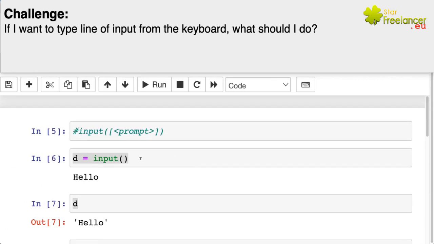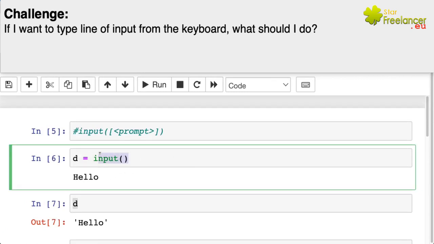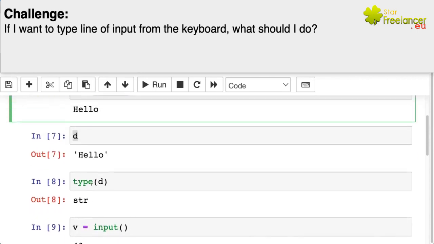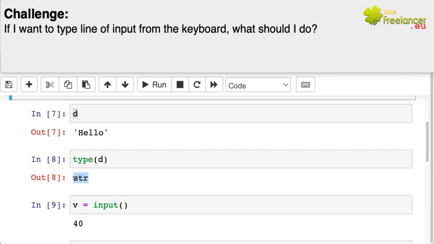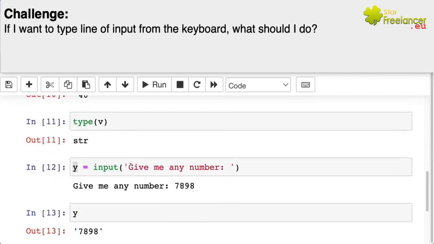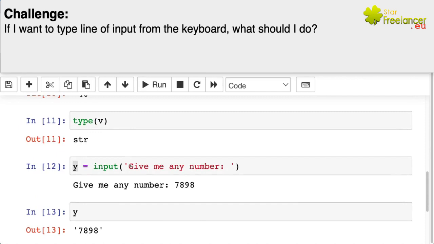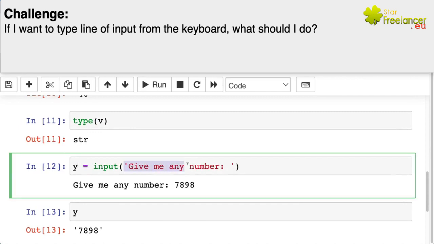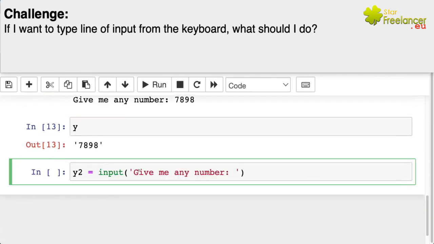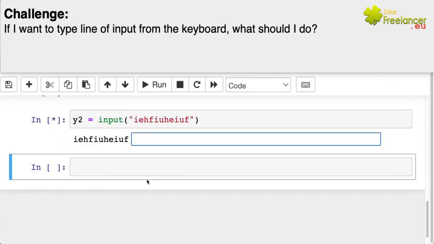So the thing we have learned is, in case you want input from the keyboard, use what? Input. And what is going to be returned is going to return as what? As a string, irrespective of what you type in. And also, you can give instruction to the user. You can type it in this format or any format. For instance now, let me say y2, then whatever. If I enter, you see, whatever.